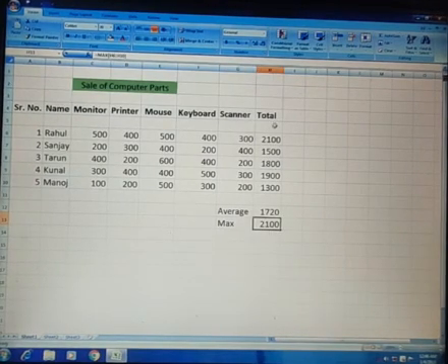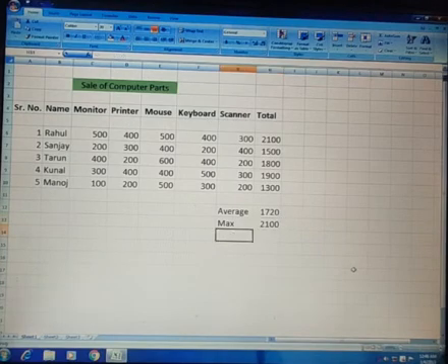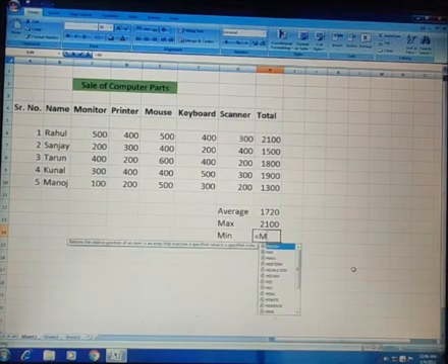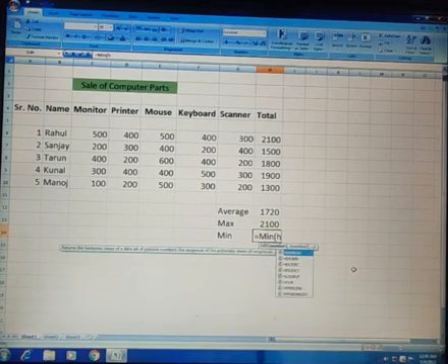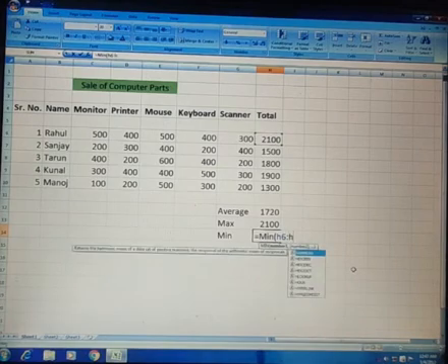If you closely observe the worksheet, you will see that 2100 is paid by Rahul, and Rahul is the one who paid the highest amount for purchasing monitor, printer, mouse, keyboard and scanner. And if you want to check who paid the minimum amount, then we will use the min function, and in the same way equal to MIN, and then I will specify the range of cells, that is H6:H10.